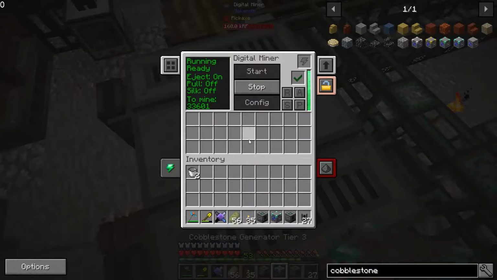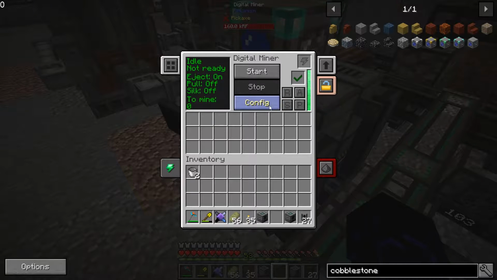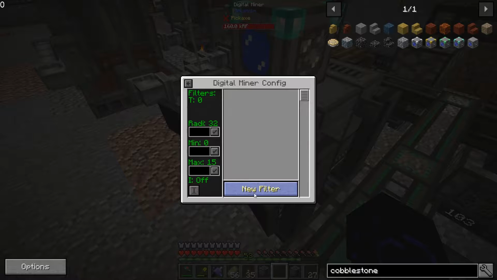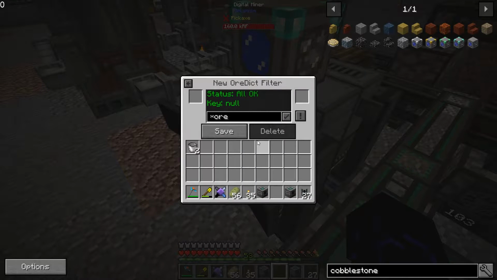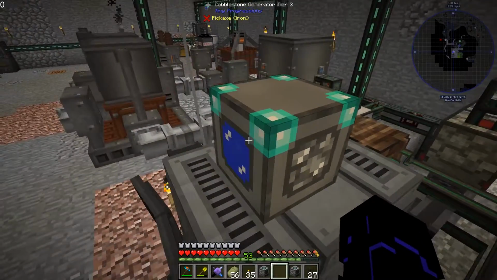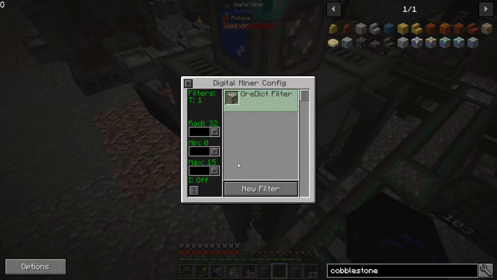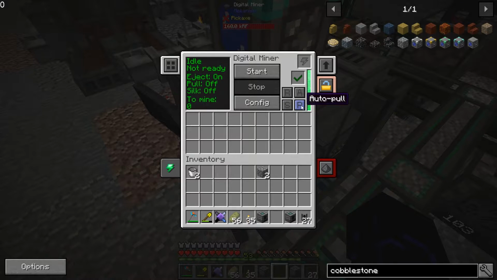We'll pop that guy off and pop this guy on. Let's stop him, reset him, reconfigure, delete that filter, pop a new filter, dictionary star or star. And we're going to save that, but we do need to get a piece of cobblestone because we need to tell it to replace and require replace with cobblestone. And let's change this max back to 100 where it was. We're still radius 32. We're starting at bedrock, go up to 100. And we want to auto pull on.